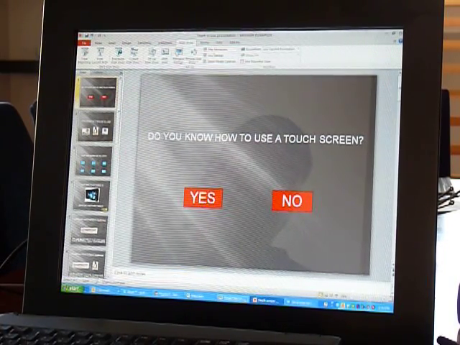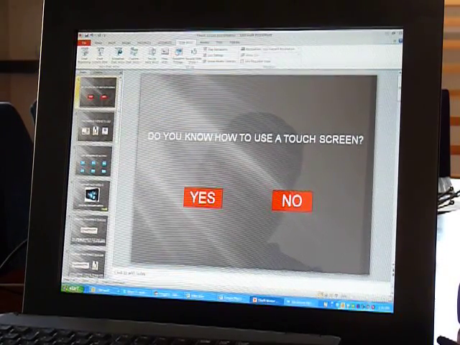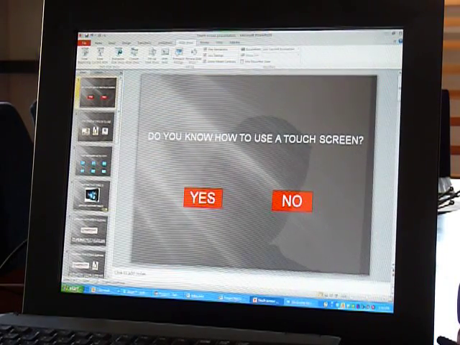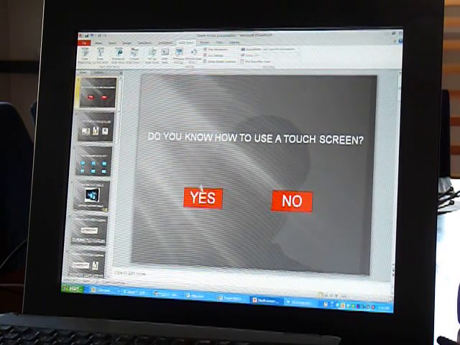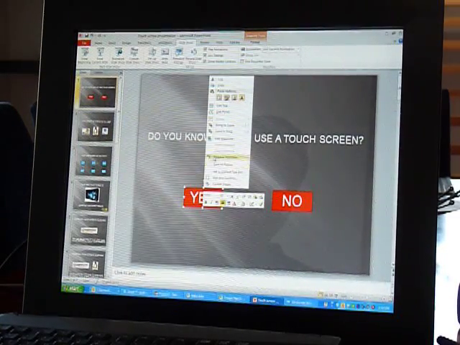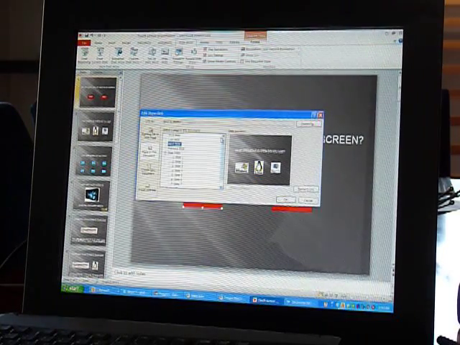So essentially what we've done here is created buttons, which we've made a text box and then had a colour fill. So we've filled it with red and changed the font to white so it stands out and basically becomes a touch button. When we jump onto it and select it and then right click while we're on the edge, it says here edit hyperlink. So I've already added a hyperlink, but you can edit the hyperlink and that'll show you.